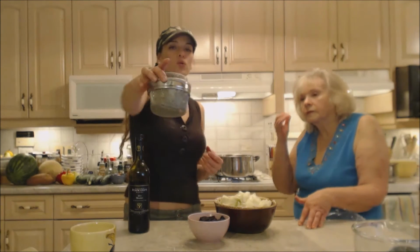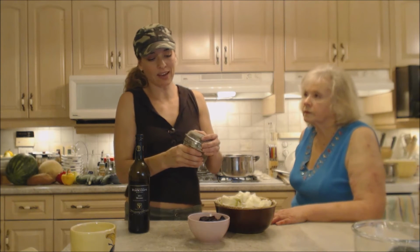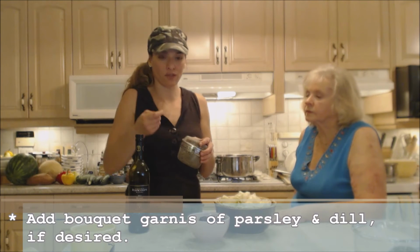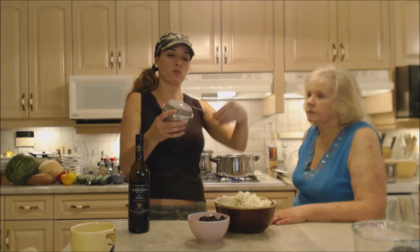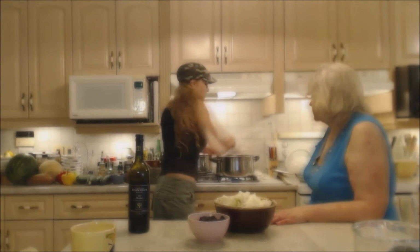So I have this really cool bouquet garni holder, and in here, I'm using stalks of parsley and stalks of dill. Now we've used the leaves off of them, and I just had the stalks, and I put them in the freezer ready for such a time as this. So this actually hooks onto the side of your pot so that you can fish it out later, and it keeps everything together. That's going to go in.